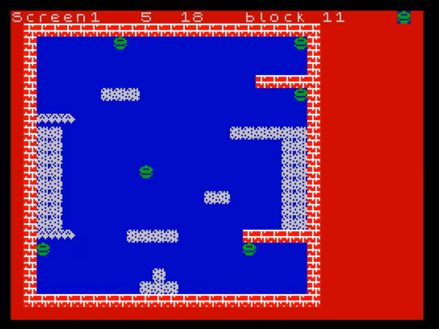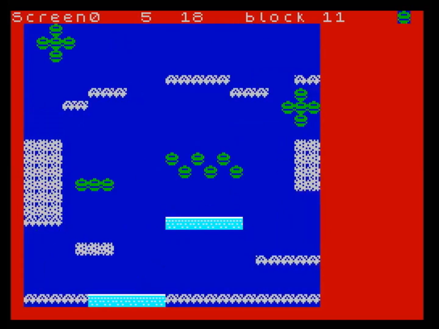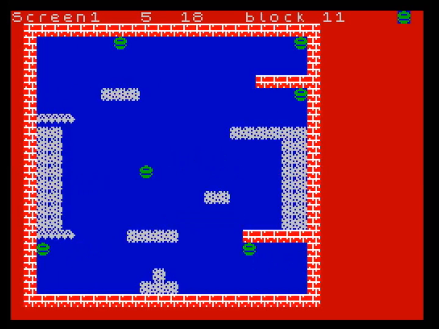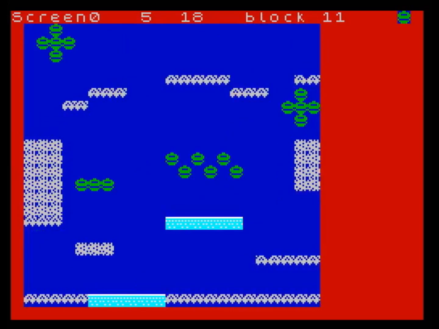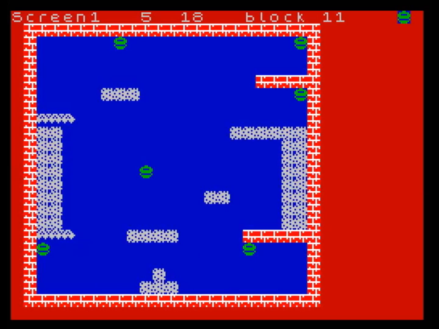So you go to C and you can see we're in screen 1, and there is the screen that you've just seen. If you press plus and minus on your keyboard, up near the delete key in the print screen, you can flick between the screens, and currently we only have 2 screens available. Whichever one you select, you can then go back to the menu and it will run.